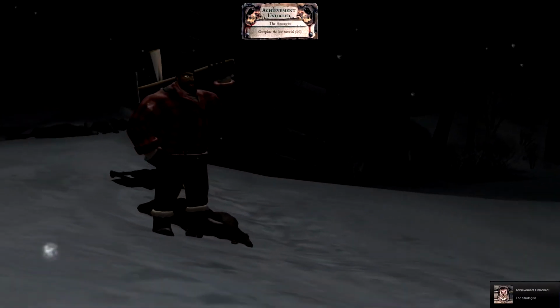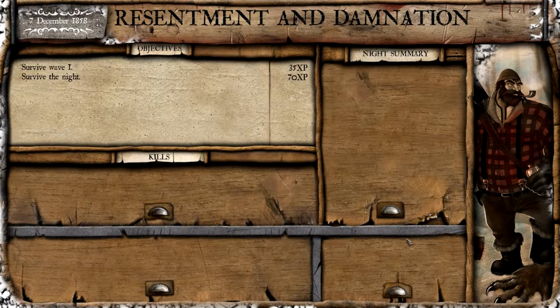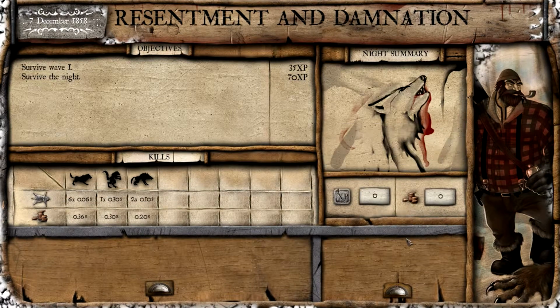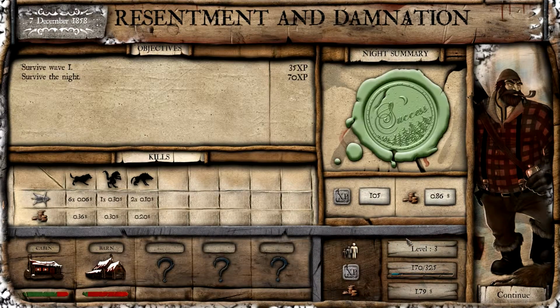Yay! Complete the last tutorial. Yay. Okay. So I survived wave 1 and the night, so I got 105 XP. I got 86 cents. The barn is almost destroyed, which isn't great, but I'm level 3 now and I got my green success stamp. Yay! Okay, continue.